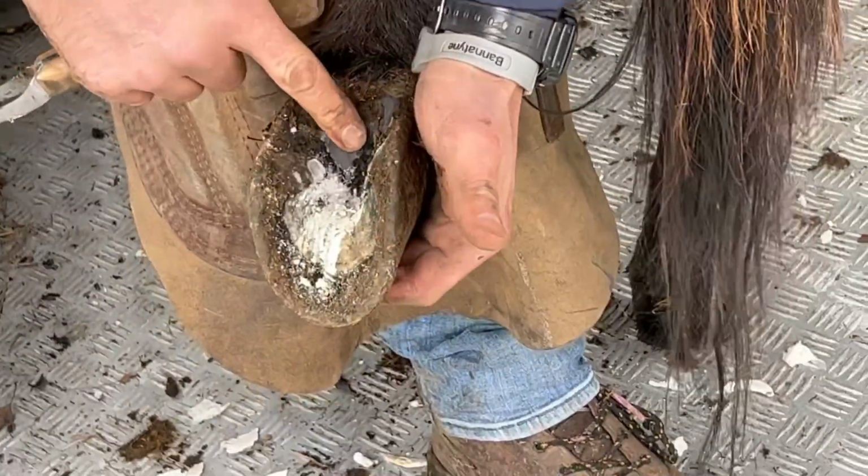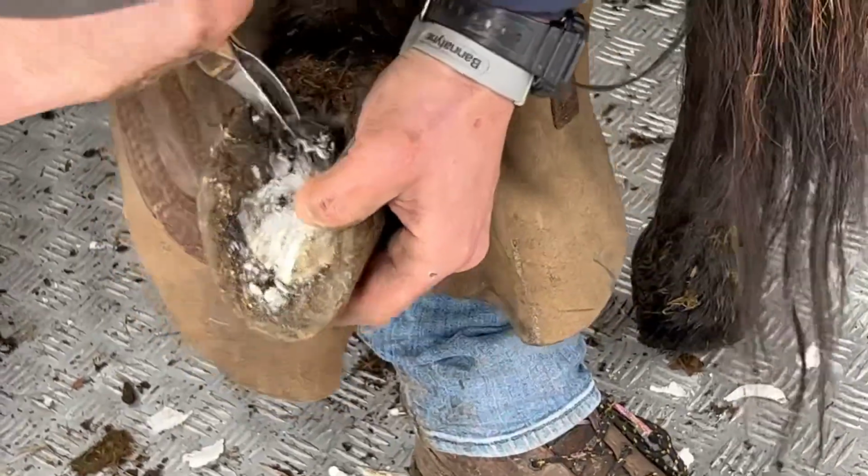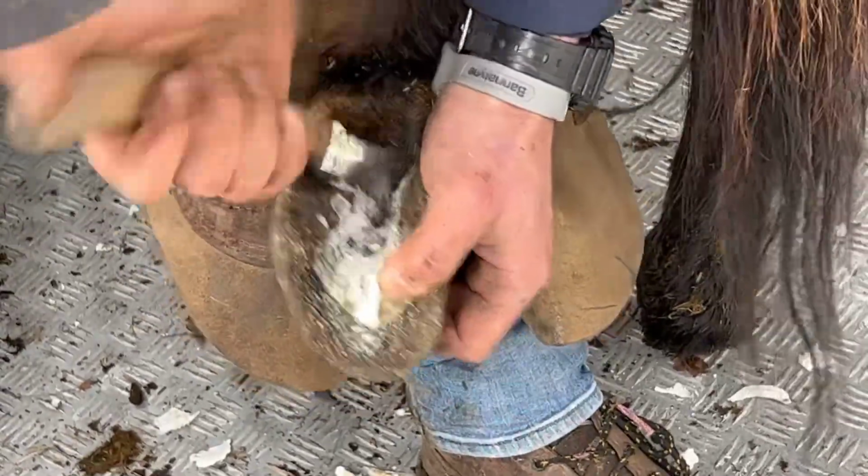So this is a frog. I don't know if you know that or not, but that'll tell me how much foot there is to cut off by finding the true point of it.